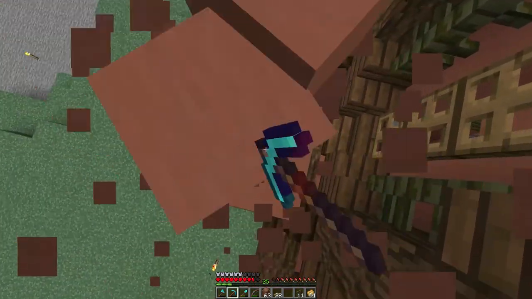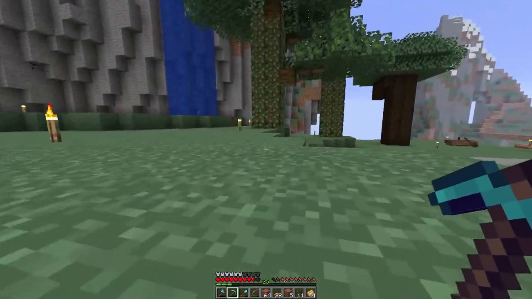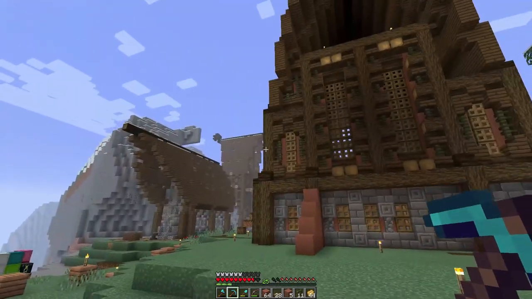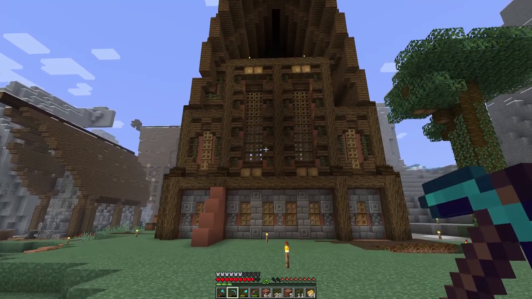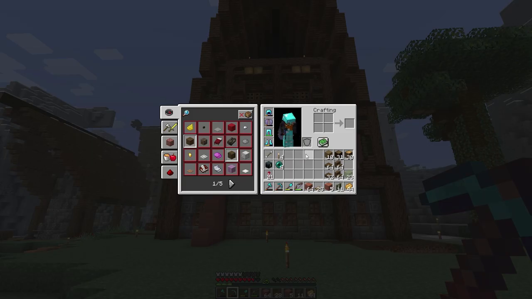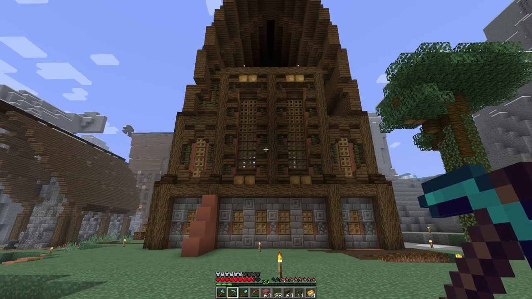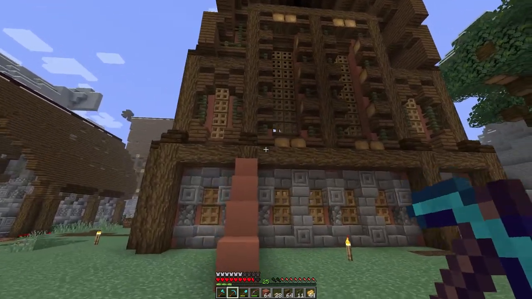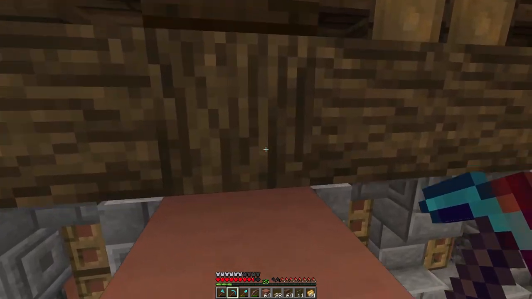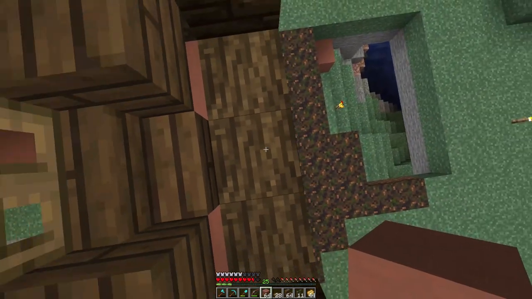Let's see what that looks like. Get down. Yeah, I think that looks fine, because it's not really a place of major purpose or anything like that. It's not really that important. One thing we do need is more stairs. But yeah, this side is almost done, and it's looking pretty good in my opinion.